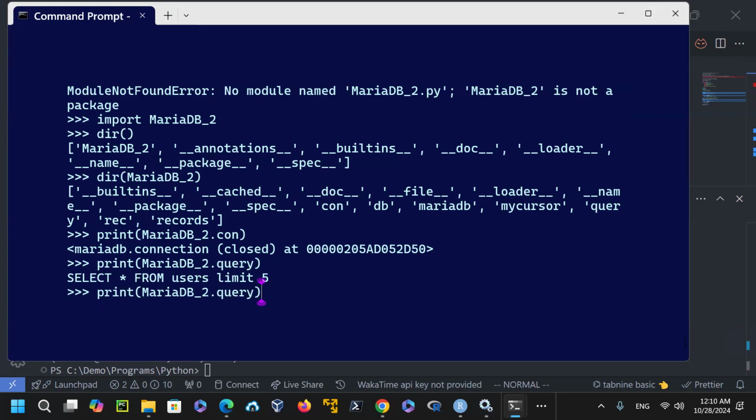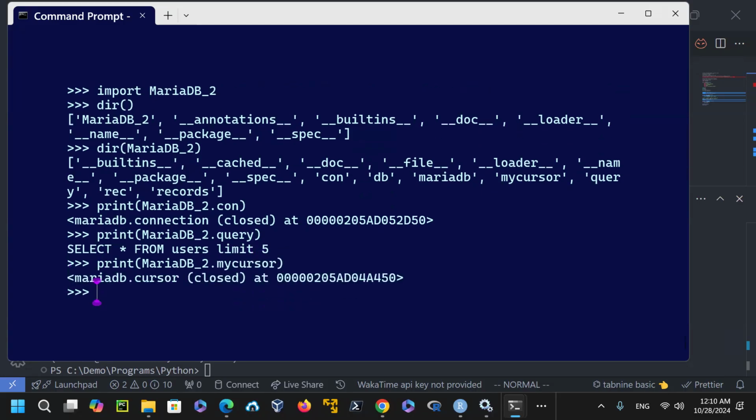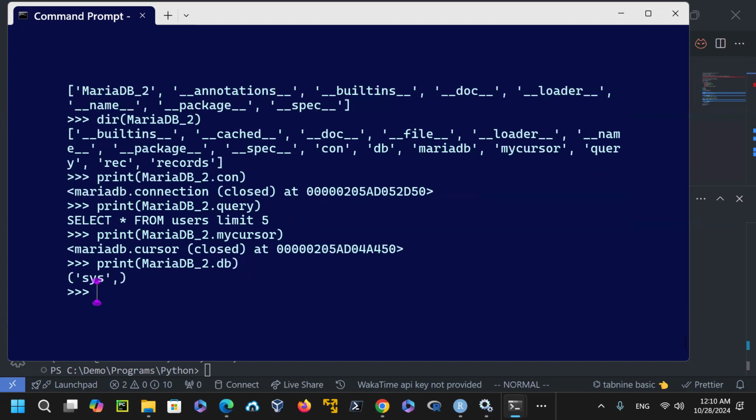And similarly for my cursor, see what my cursor is pointing to. My cursor is the function my cursor dot connect dot cursor, actually. That's the one. And then the DB is the sys DB.